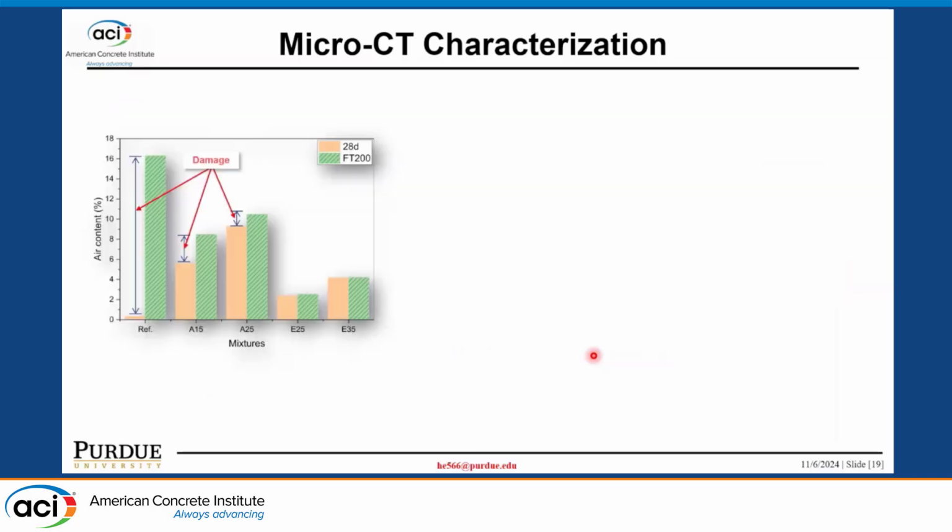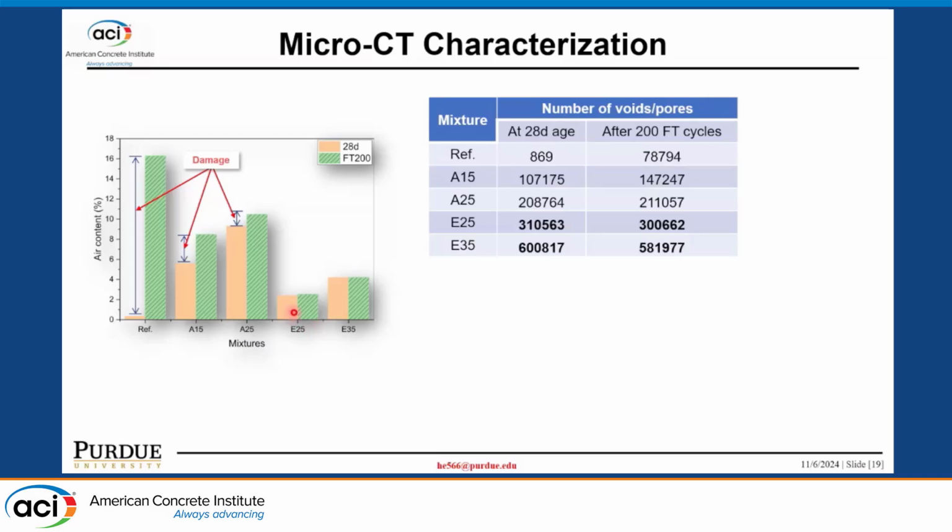And then here is the result, air void content before and after 200 cycles of the freeze-thaw. We can see for the reference concrete without entrained air, a lot of increase of the air content. This is not the real air content. This is damage increase. This increase is damage, right? And for the AEA concrete, we can still see the increase of the air content. This is the damage inside the concrete. And for AEA 2.5, with more air, less damage, but still we have damage. And for the expansive concrete, after 200 freeze-thaw cycles, we can see just a little bit of increase of the air content.